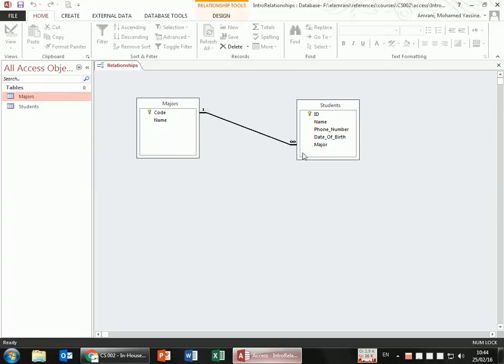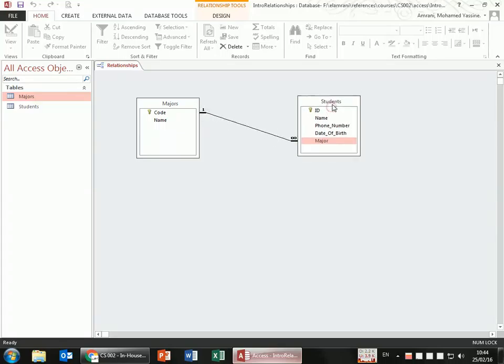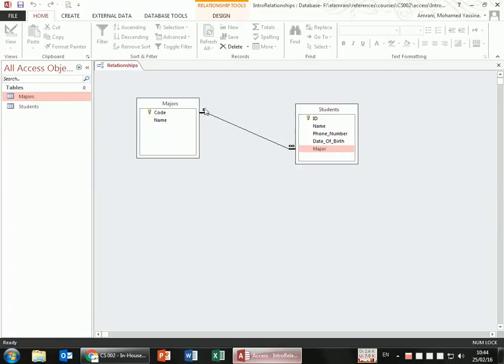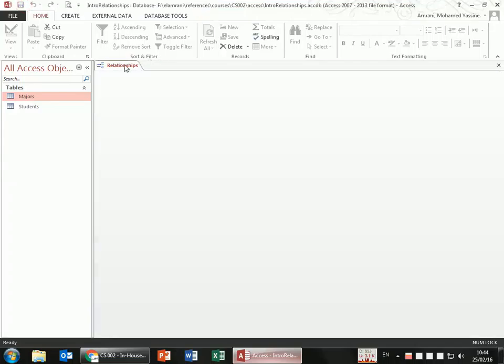You see this 1 infinity. The 1 is always associated with a primary key. When it's not a primary key, you're going to be seeing something like this, infinity. More discussion will be on why later on, maybe, inshallah. So now I'm closing. Let me close this and then go back to the students.